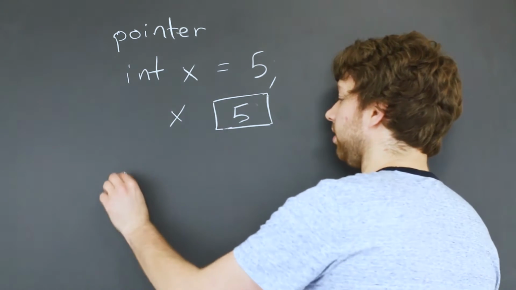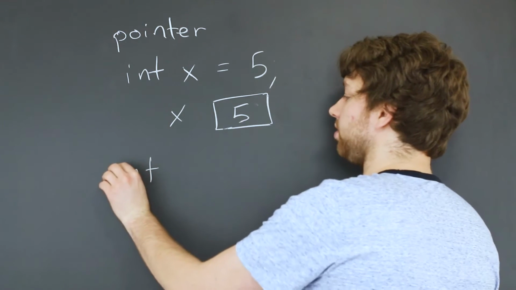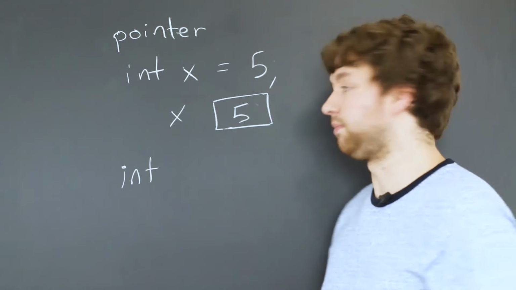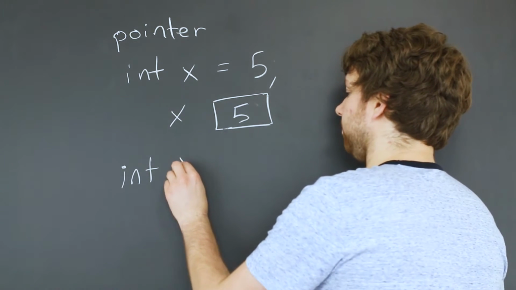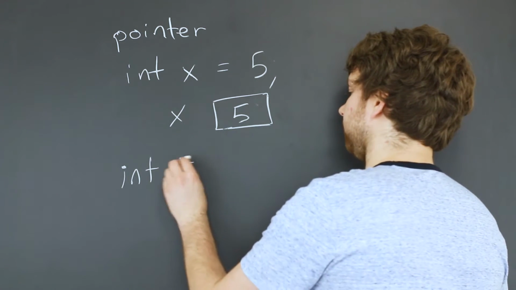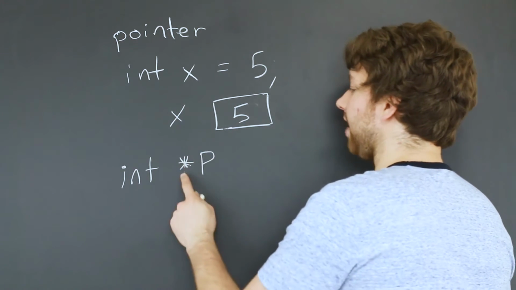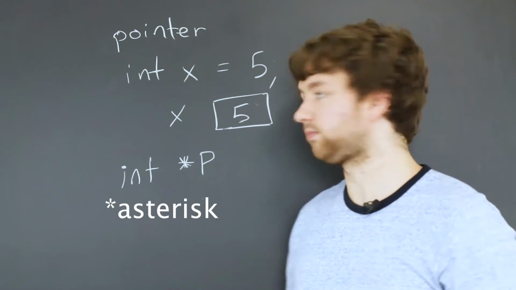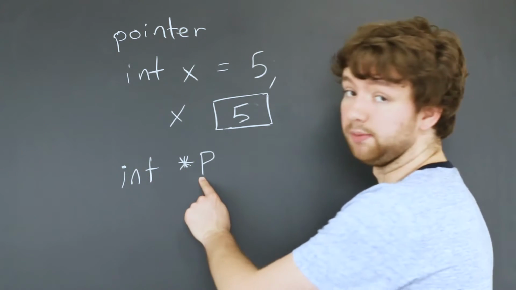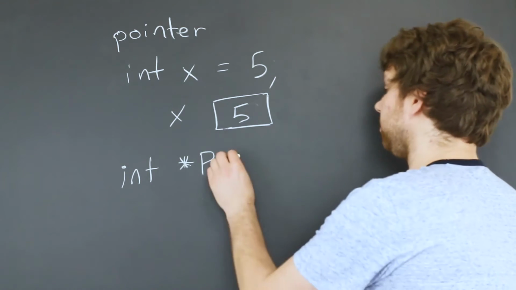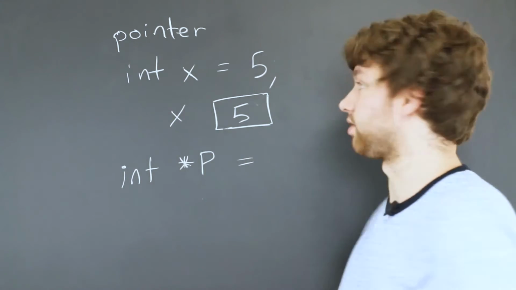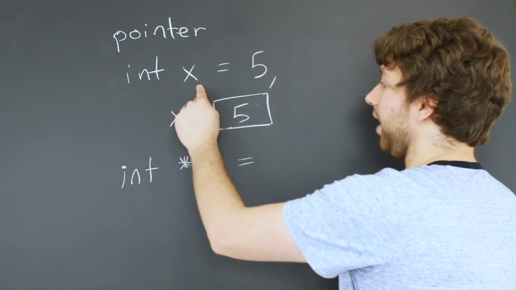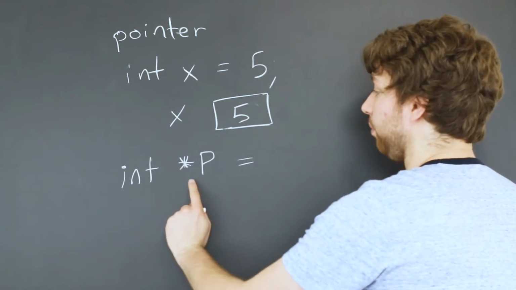The way you create a pointer is you say what type you want to point to. So we're going to point to an int, and then you give it a name. So we're going to say int *p. You have to use the asterisk, and that is to indicate that it's a pointer. Typically that's attached to the name of the variable here. And then you can set it equal to a value, just like we do this. This is an integer variable x. Well, here, this is an integer pointer p.